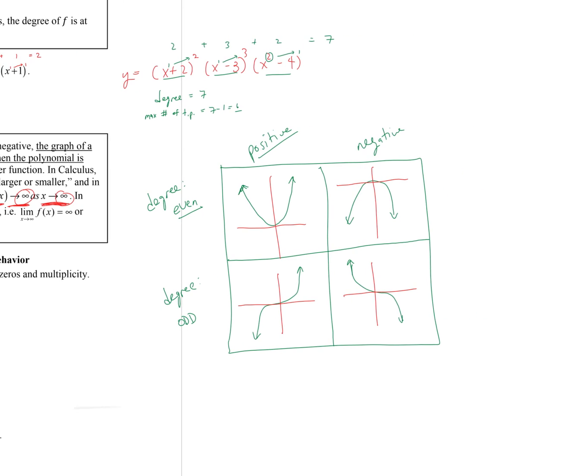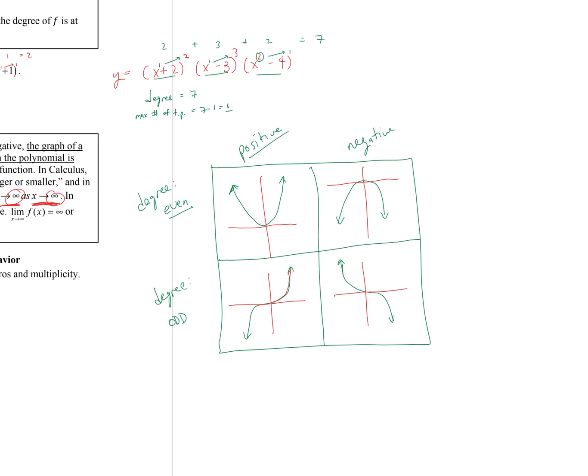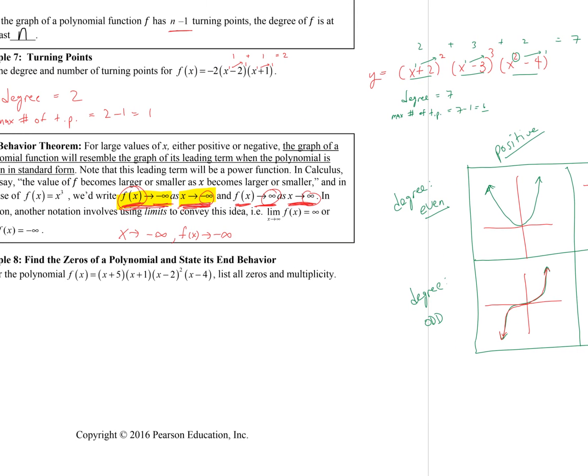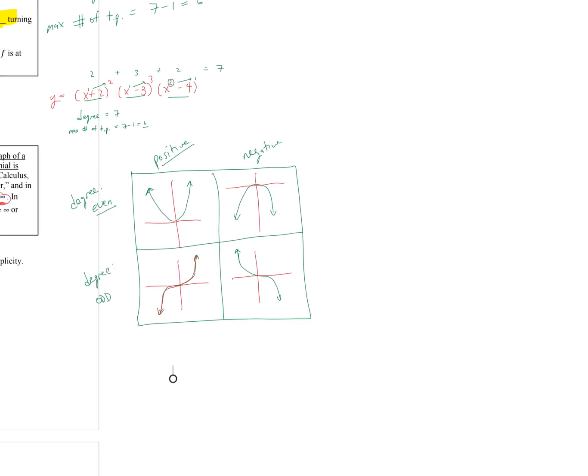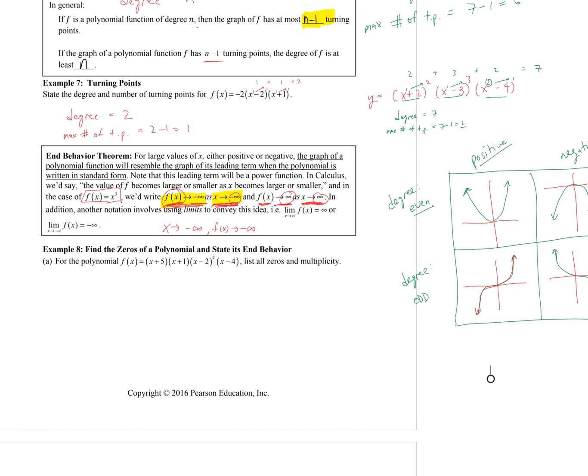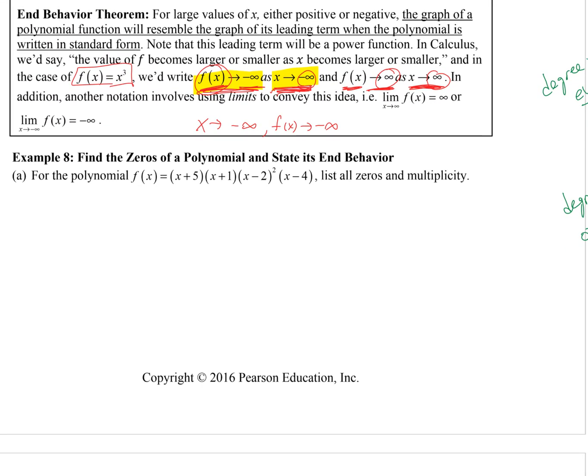So that's going to be this example here. If I look to the right, it's going up. If I look to the left, it's going down. That's that example. It says it right here, x to the third power. So that's how they would describe it. I want you to always keep in mind, it's not that complicated, but I don't want you guys to be too worried. It's important that you at least have a sense of the picture, and that's more important than anything else, okay? So let's look at example A, and we'll figure out what it's asking us to list, all the zeros, multiplicities, but I'm going to just skip that for now and just worry about the end behavior.